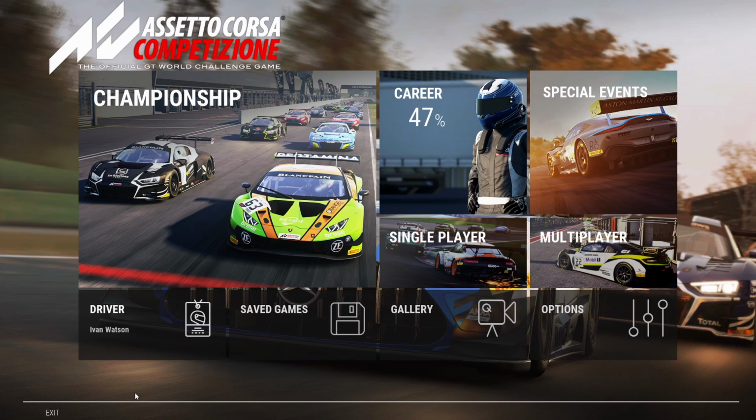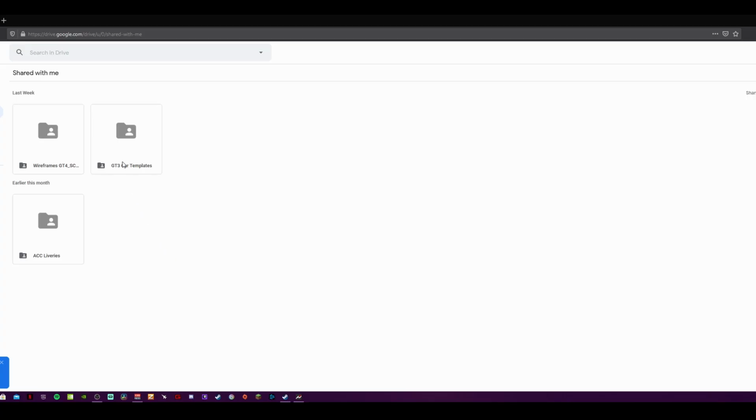So first things first, in the description again, I will put a link to Boonatix's shared Google Drive, with all the wireframes of the GT3 cars, the GT4 cars, and the 2020 Evo cars. And that's what you will need. So we'll quickly hop to the shared Google Drive. So as you can see, I've got GT3 car templates and GT4 wireframes here.